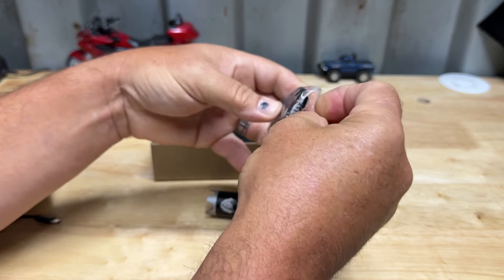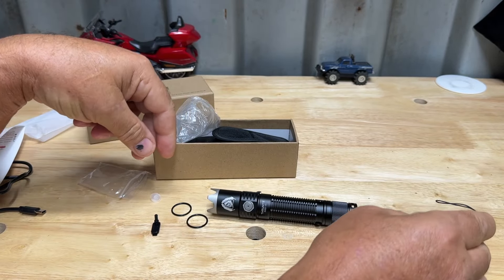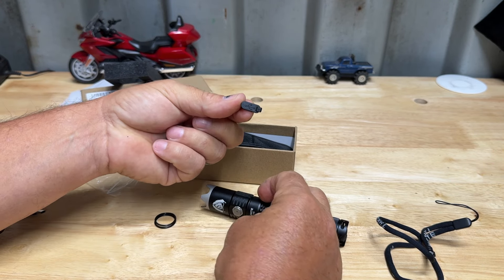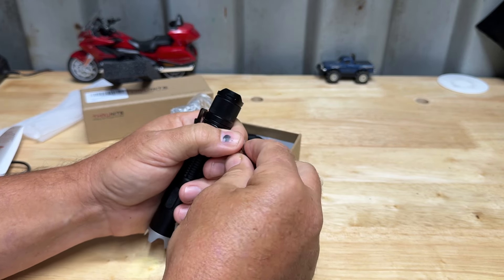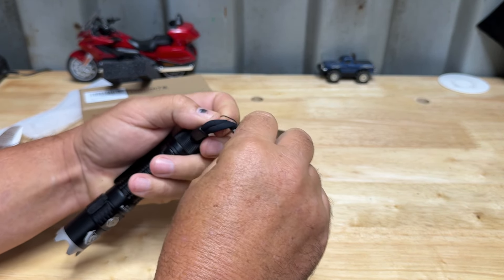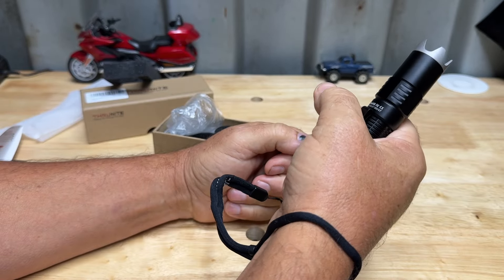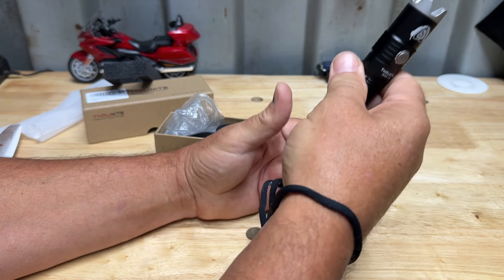I really like using the wrist strap - they're really cool because it keeps it from falling off your wrist and works real good. There are some O-rings here - we've got two this size, a new button, and a new door for the USB port in case we tear the door off. We'll go ahead and put the wrist strap on. Put it through one of the holes on the bottom here, run the strap back through itself, put it on your wrist, and then there's a little thing to tighten up around your wrist. That way it's not going to fall off. If you happen to drop it over water or somewhere you don't want to lose it, you won't.